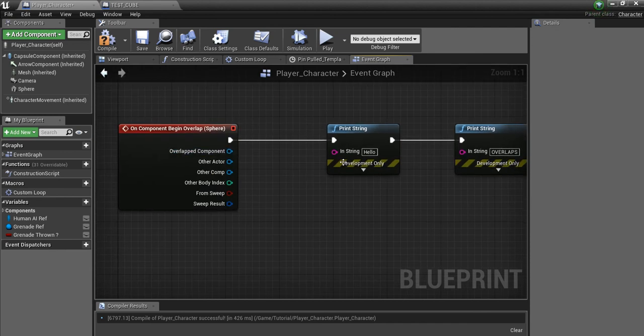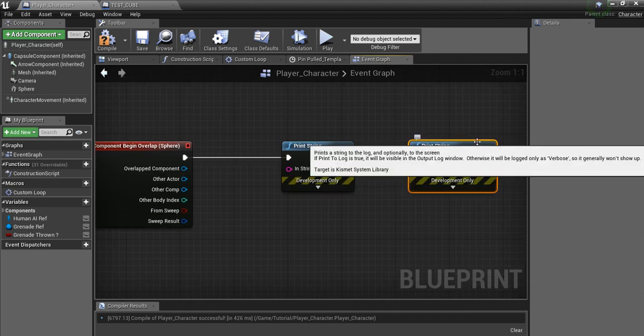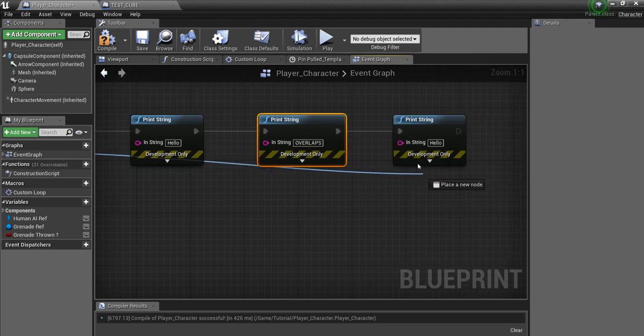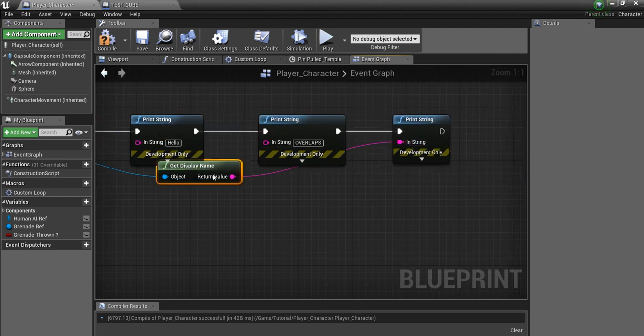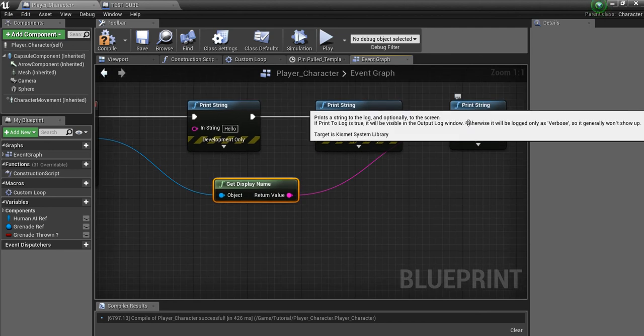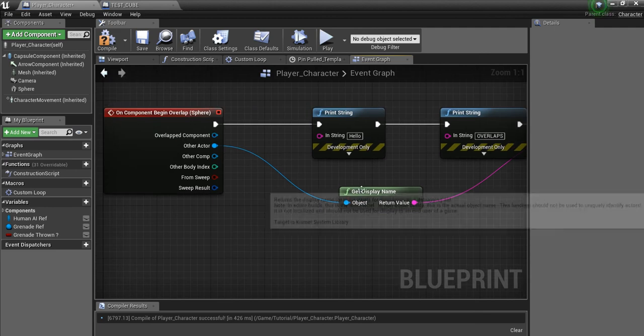Now, off of this thing, I want it to actually show us, first of all, what's overlapping what. That's what we're going to build right here. So this other actor, I've seen some people not hook anything up, like they'll just leave it like this. Let me show you exactly what that is doing. If we drag from the other actor pin, go all the way to the final Print String, you see it's going to automatically convert into Get Display Name, and that's what's going to be printed to the computer screen.